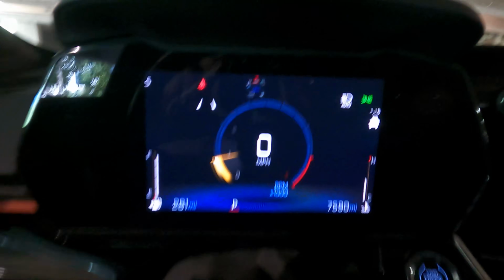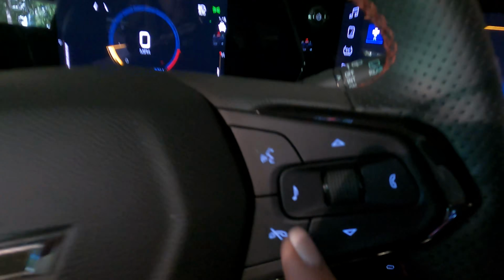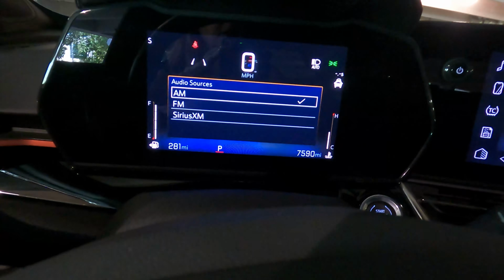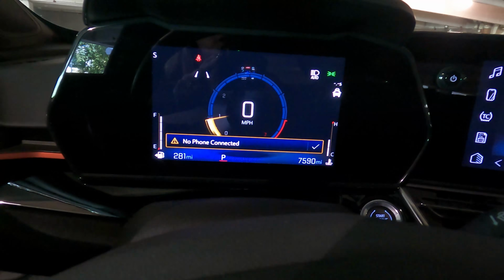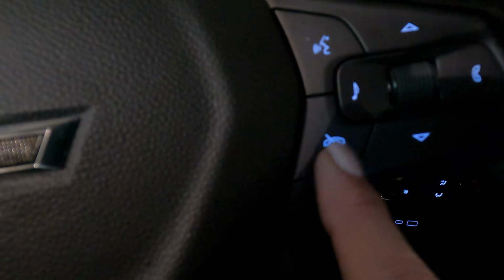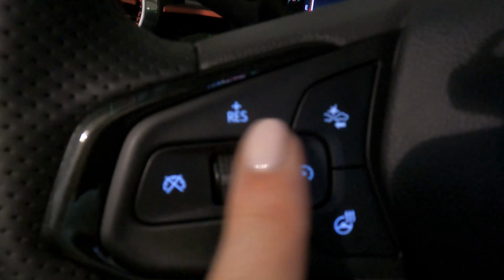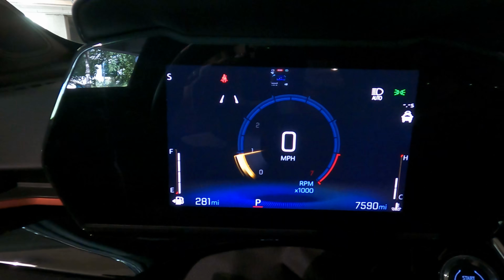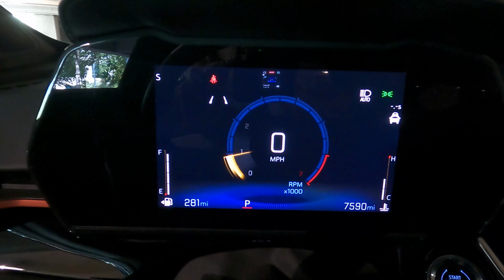It's pretty basic. And if you look at the steering wheel controls, clearly you can set your music choice, or you can connect to a phone. I don't have a phone connected, so it doesn't show that. There is a voice activation control there, and you can hang up the phone there. Over here is our adaptive cruise settings. What I don't see is my trip information or my fuel economy. That's what I'm always looking for first.